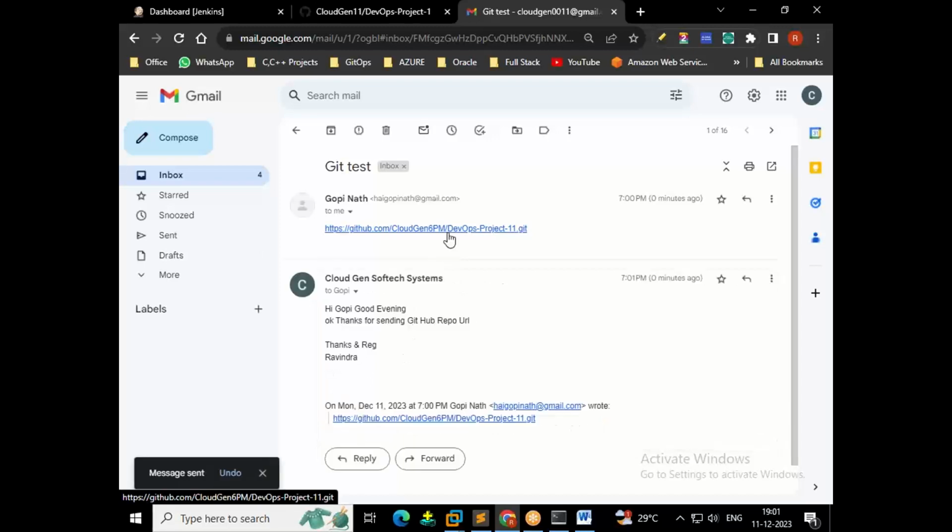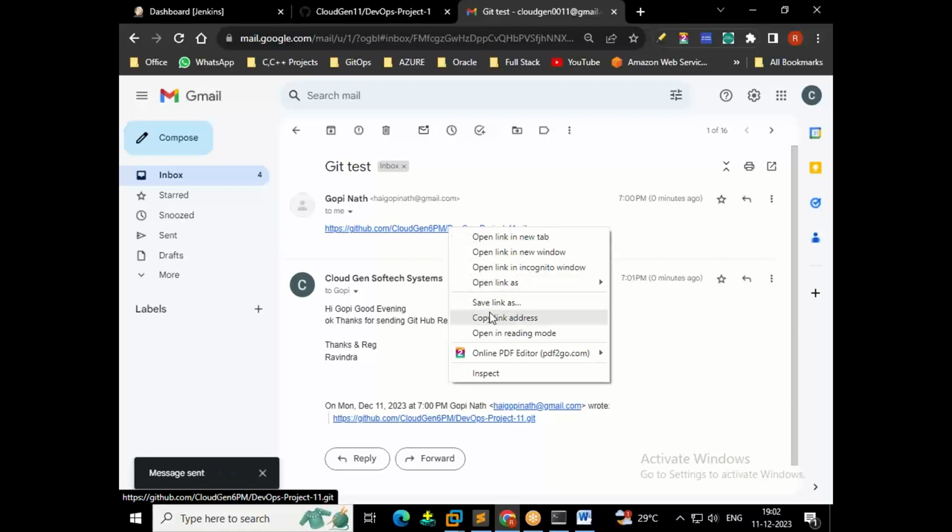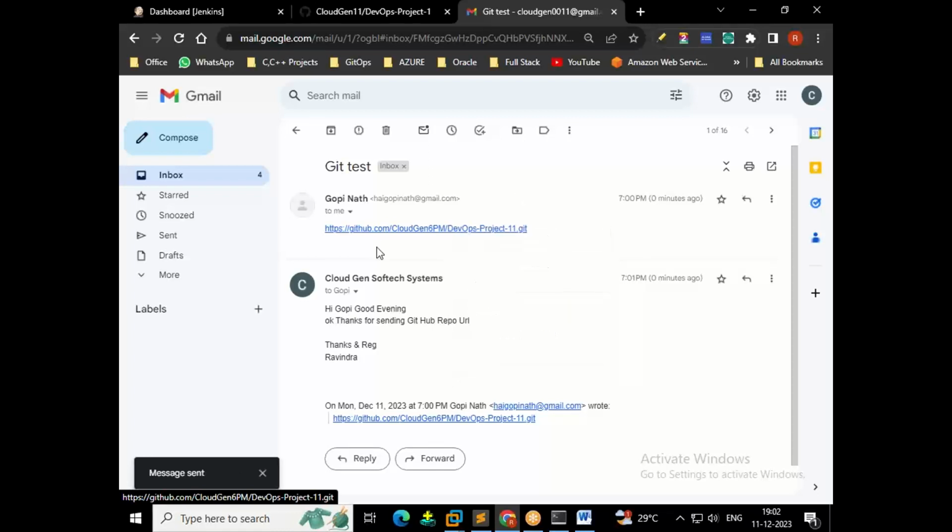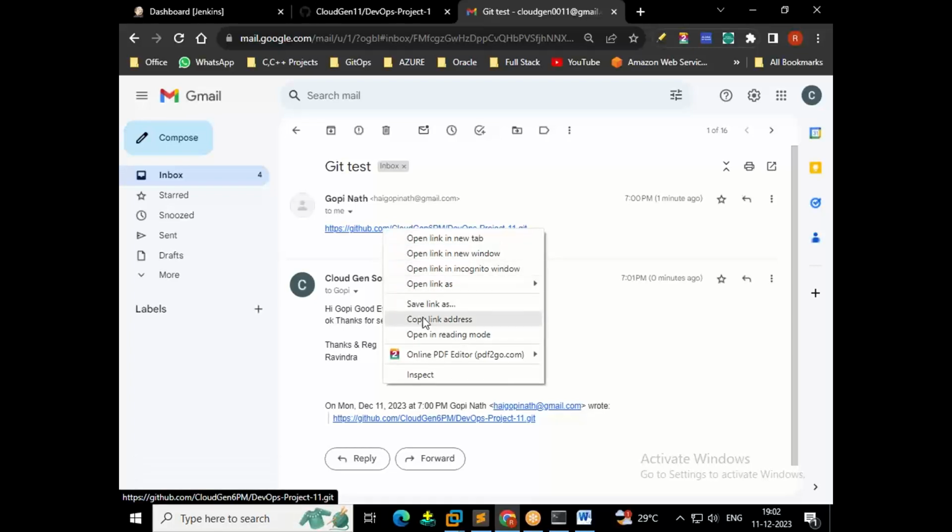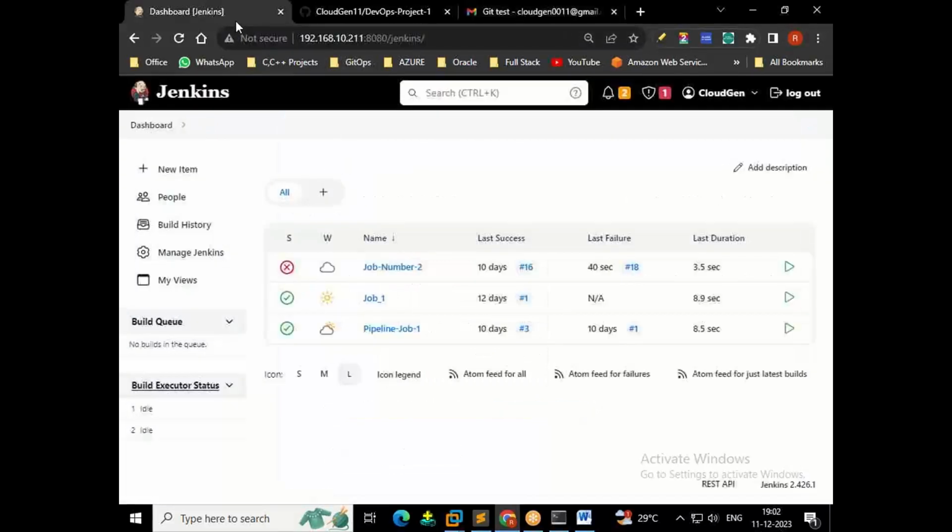Now whatever they have given, I'm taking this URL and copying it. I'm not sure whether that is correct or not. I'm feeling like that's an executable repository URL. Copy this URL and move to your Jenkins job.